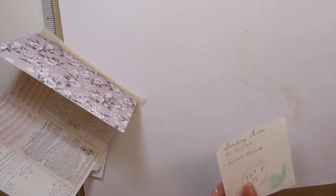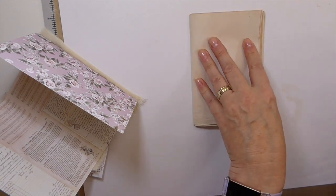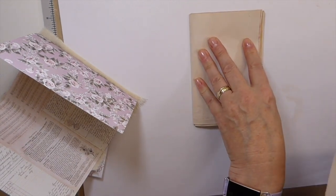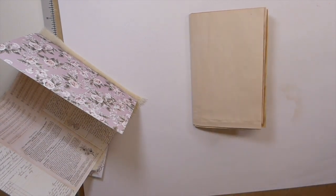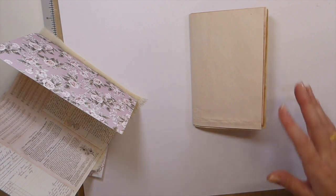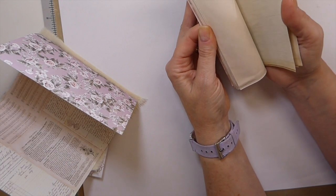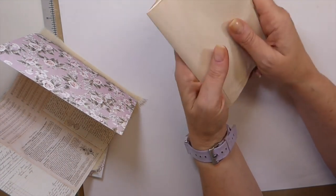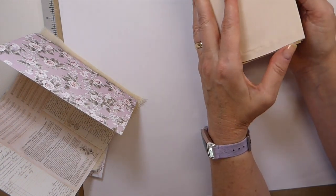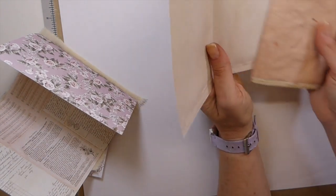So in preparation for this, I went ahead and cut these papers. These are 7.5 inches by 5 3/4. And now I've done 11 sheets, just various avocado and tea dyed. So I think today what we'll do is just do some stenciling, stamping, and like I said, I might get it sewn in as well.